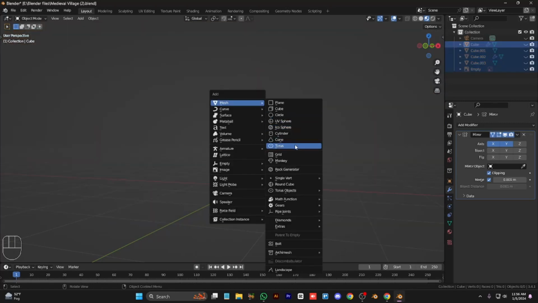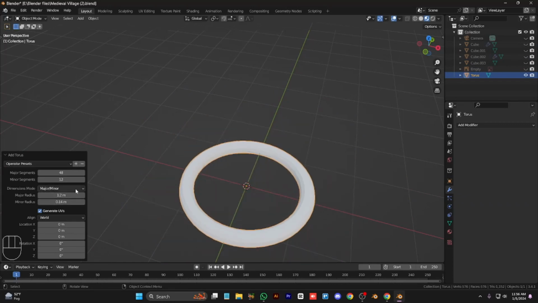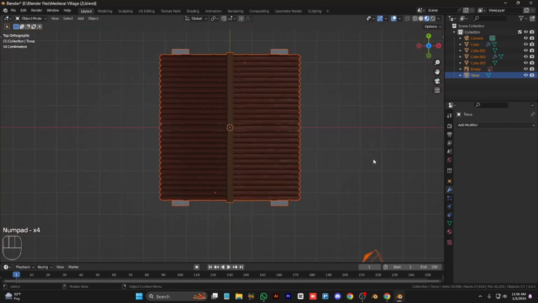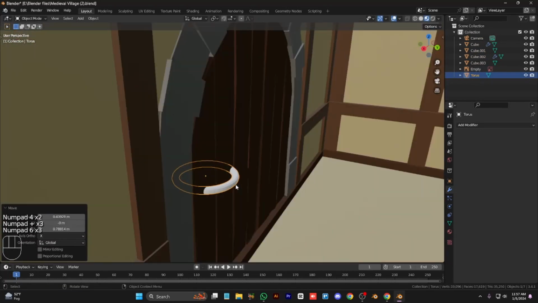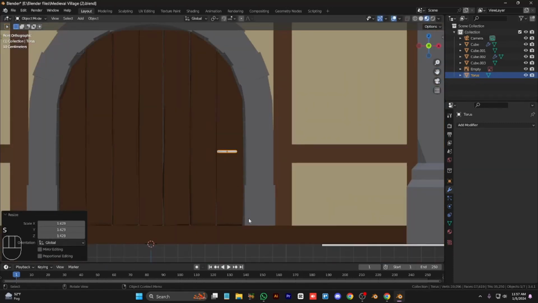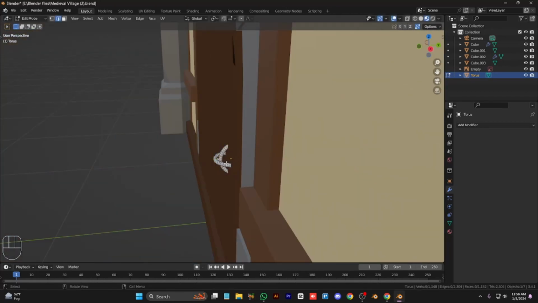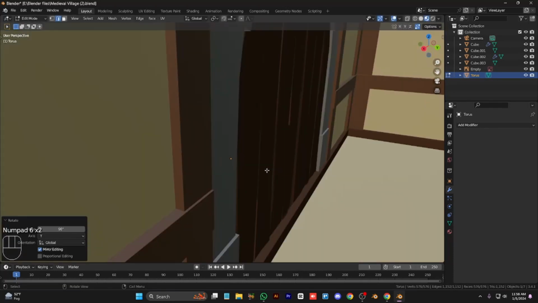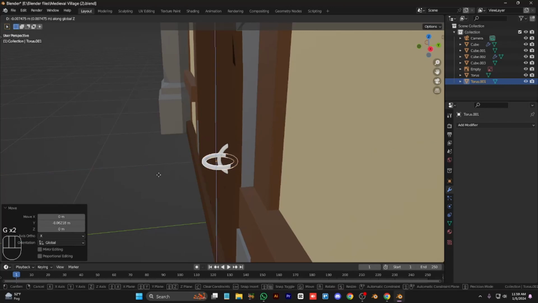Okay, this looks good, and I will make a handle of it, add a torus and set the shape as you like. I will make it a little bigger like that and make it smaller like that. Scale it up a bit and rotate it on the X or Y axis to make this handle shape. Okay, this we need only two pieces. Okay, one for the handle and one for the knocking. Okay, I will separate the one part.